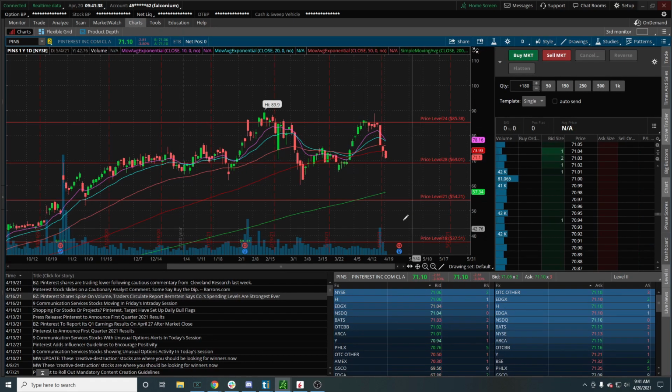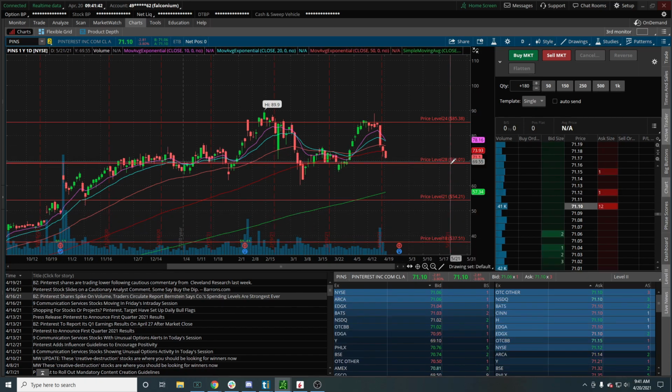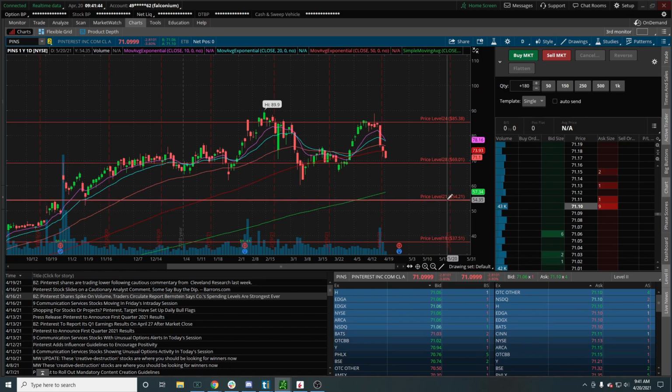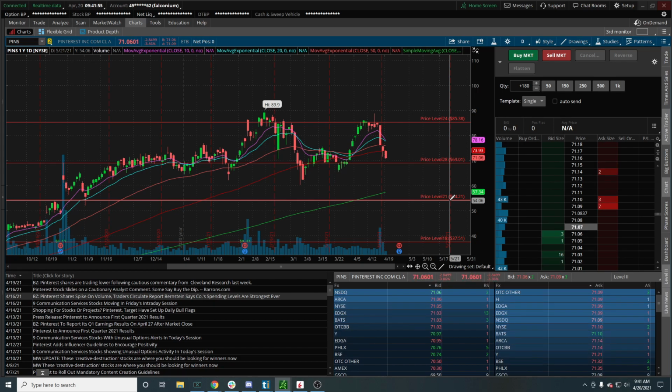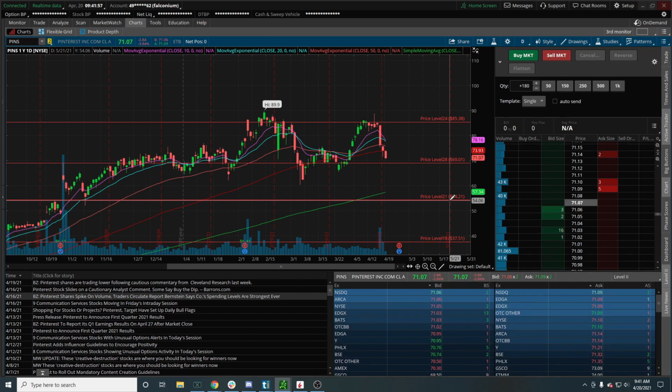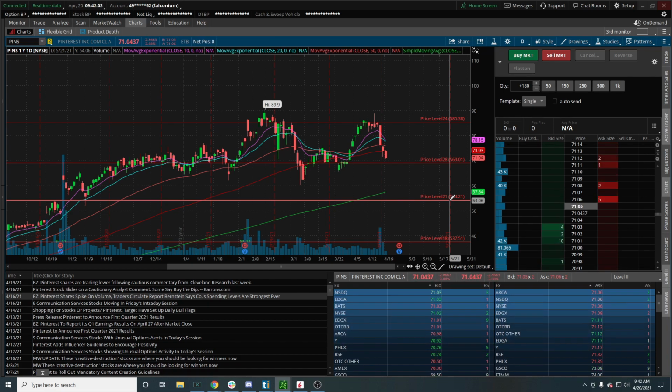And now if Pinterest on May 21st, this broken line right here, if Pinterest is below $55, so $54.99 or lower, I will be buying 100 shares of Pinterest. But that's how you sell puts on the Thinkorswim platform. So once again, that's just how you do it. It's not specifically when, risk management, all that stuff. We have plenty of other videos for that.